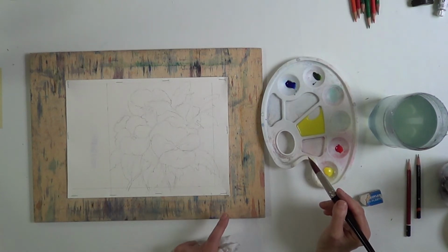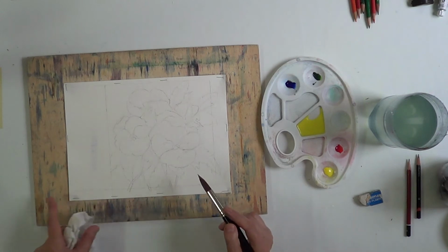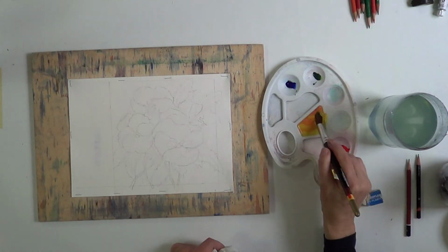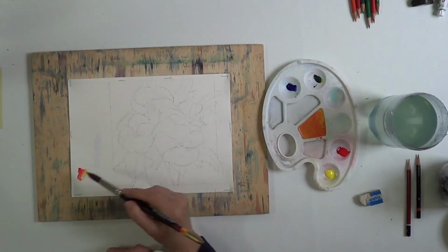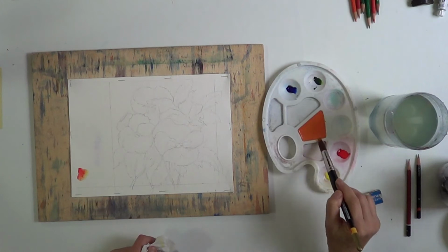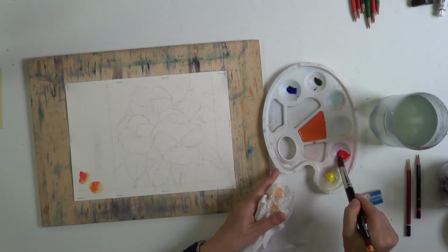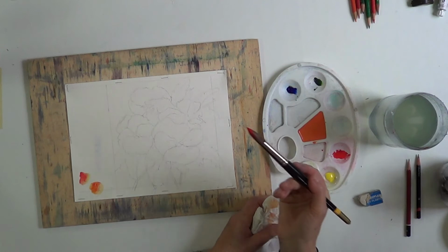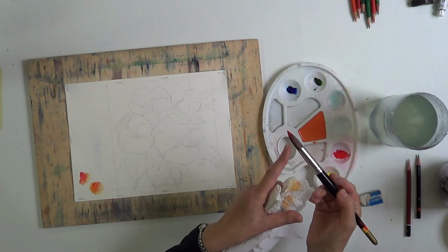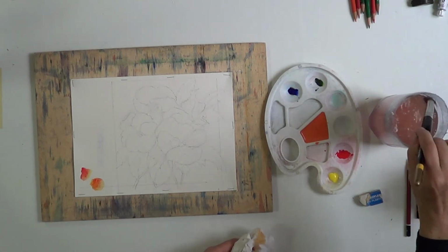If you don't mix enough paint up and you have to go back and mix more, don't forget that your paper is drying, and then when you add your second lot of paint, you might get effects that you don't expect. Okay, let's see. Too red, a bit more yellow. Just a point here. If you find that your brush looks like this, be careful, because if you've got solid paint in your brush and you paint it onto the painting, you've obviously got a solid colour. It will be much darker than you expect.